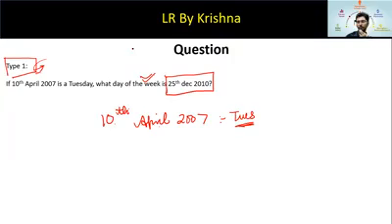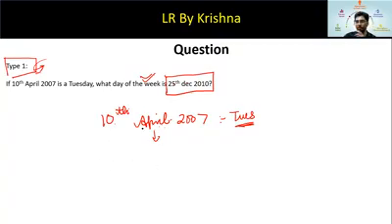I've just told you guys the concept of odd days. That's it. Nothing else. That in a leap year there will be 2 odd days, and in a non-leap year there will be 1 odd day. So from here, I have to go till 25th December 2010. From this date, I want to go to this date, correct?